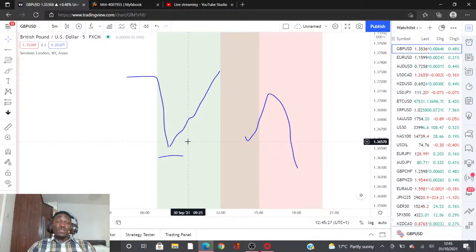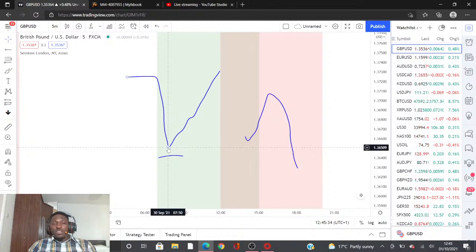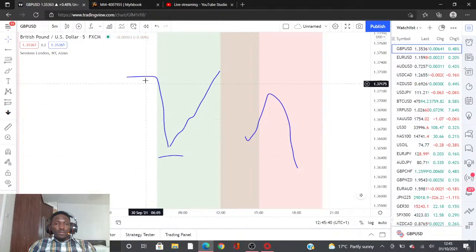Like I said, the first rule is that you need to get this 80, 90 pip drop in the morning. Sometimes it's 100, and if it's 100, it's even better. The time plays a part: 7 to 9 o'clock in the morning. You have to get a divergence on the RSI condition.